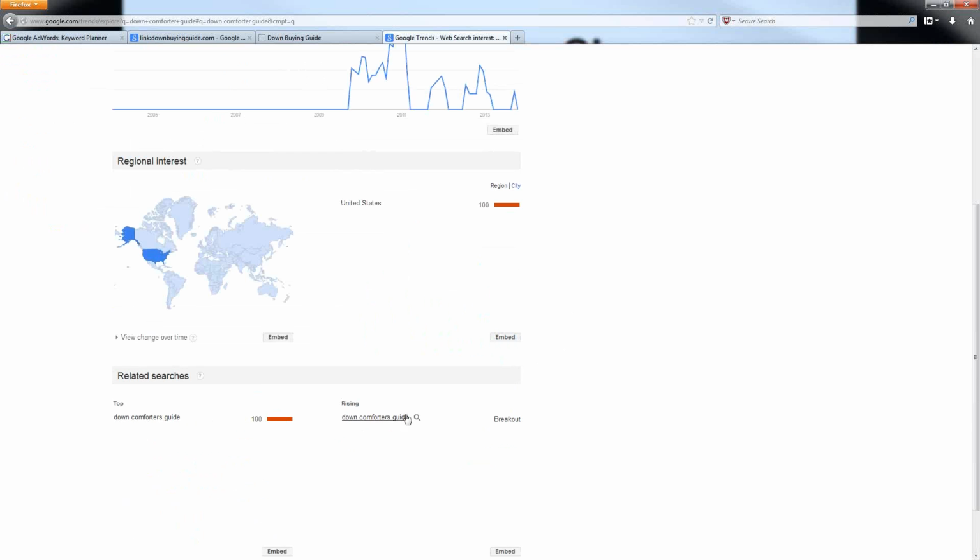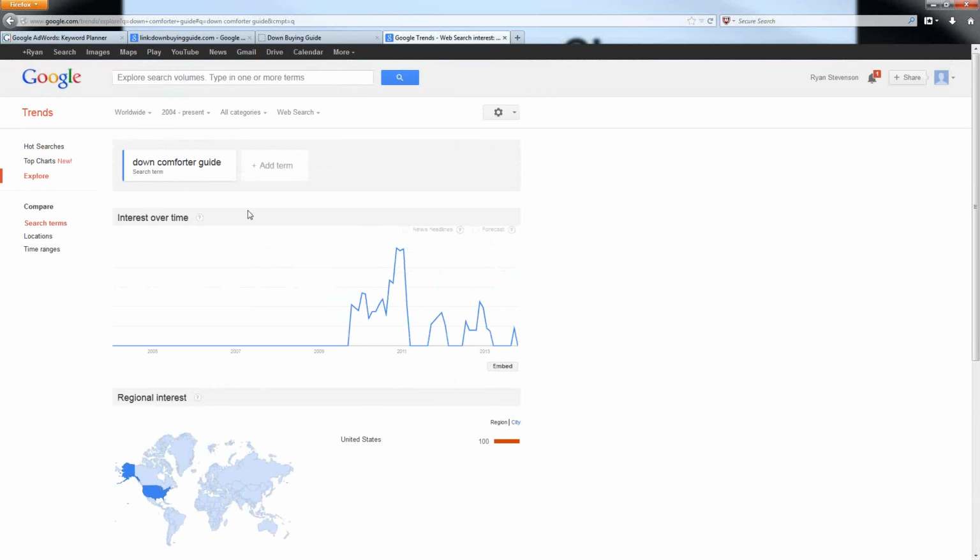Now, if you're searching a phrase like Down Comforter Guide, and maybe the traffic doesn't look quite right on it, you always need to consider what phrase it is that you're actually searching for, and whether this phrase truly represents the product industry that you're trying to target, or whether it's just representing a particular idea within that industry.